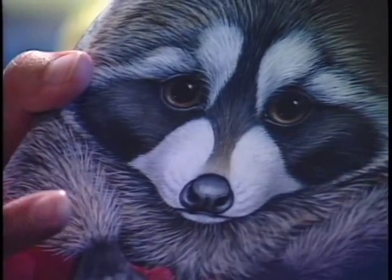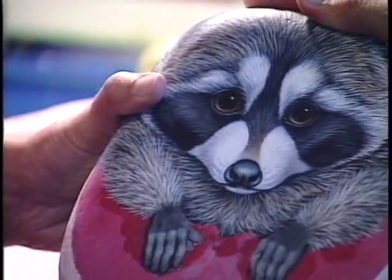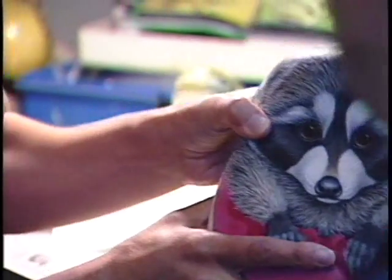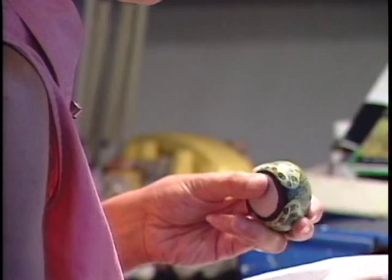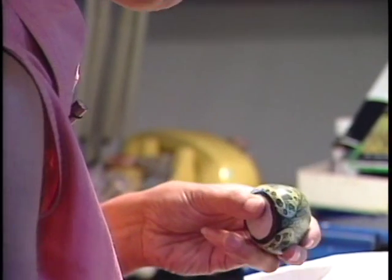So, do you pretty much go in the direction of things that you can pick up, or have you done any large work? Yes, this is the largest I've ever done. There's a stone outside stuck in my garden. My husband thinks I'm going to paint an ambitious project. Do you accept commission work, like you said, with people's pets and things of that sort, or what do you prefer, commission work or just to do something on your own?